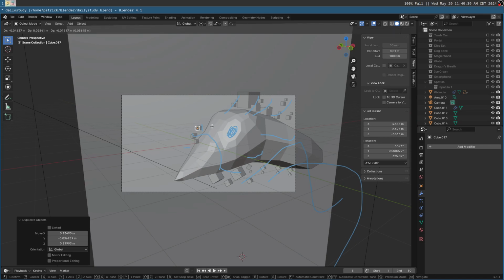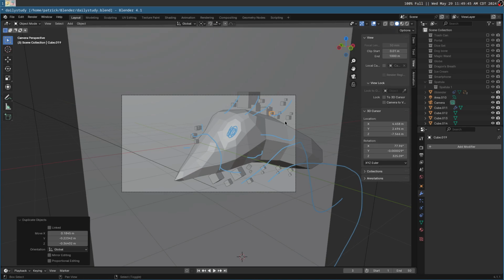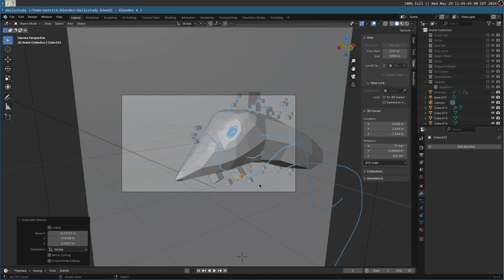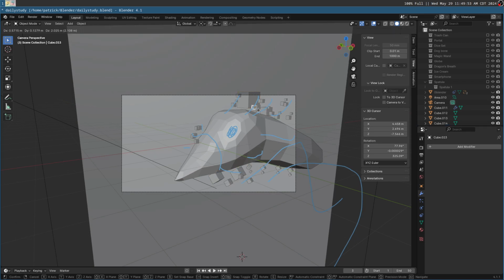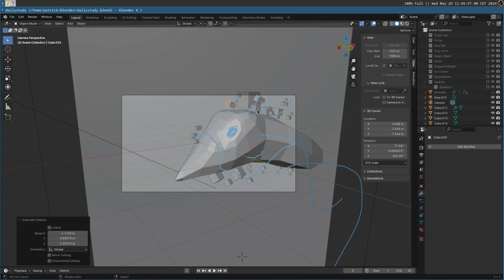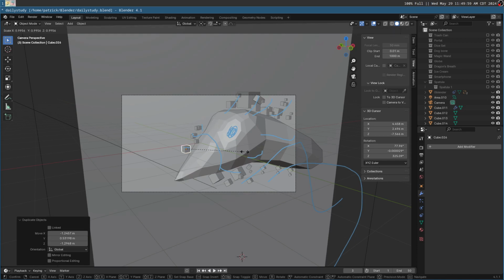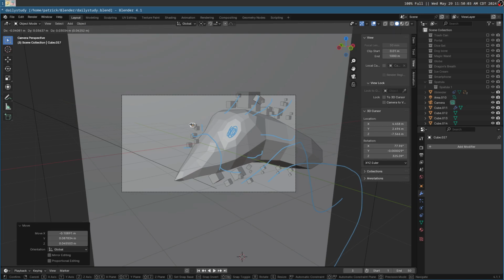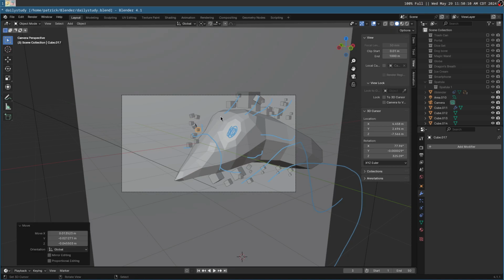We'll have some of them overlapping, I think, actually. That's even more. And these can be sort of the fog that maybe he's breathing from his nose.